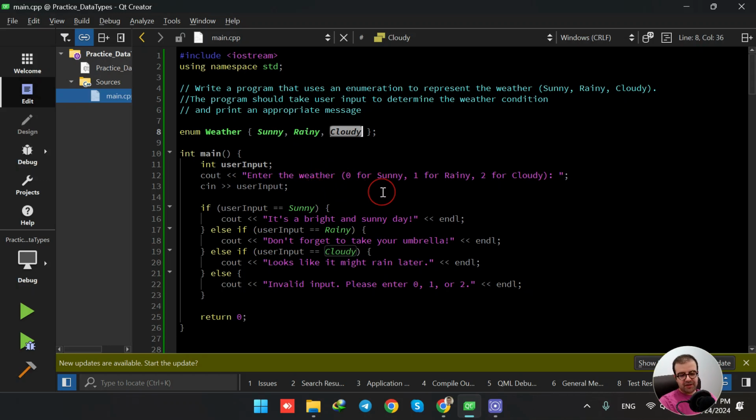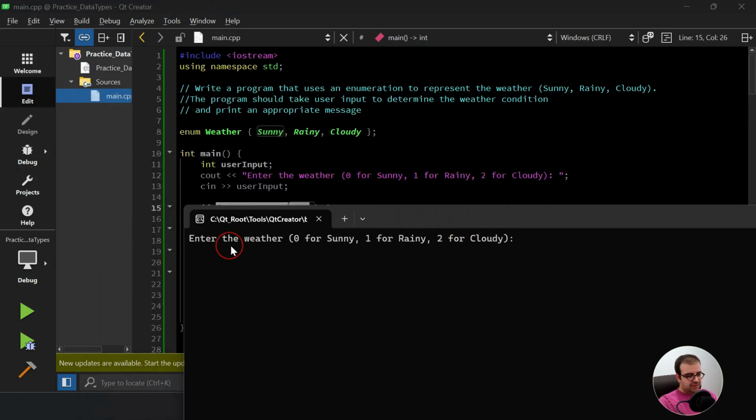Therefore, based on what the user is going to enter, we are having different user input values that equal different elements of this weather enum. Therefore, different if conditions might be considered. So let me run the code first, and we're going to discuss further details after compiling the code.